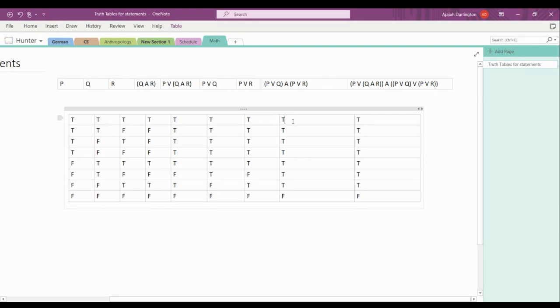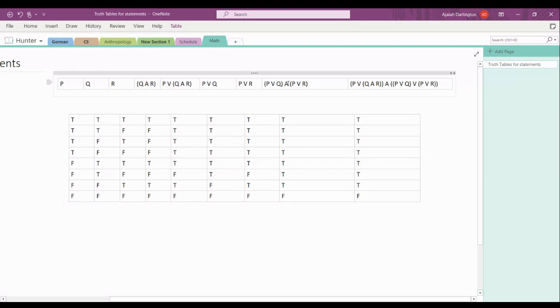Then you don't really need the last column, right? Because if they match up, then, right, because you have a P or Q and R. Okay, did I fix it? You said there was a problem in which column? The sixth one? Yeah, you fixed it. So P or Q, and the P or R.